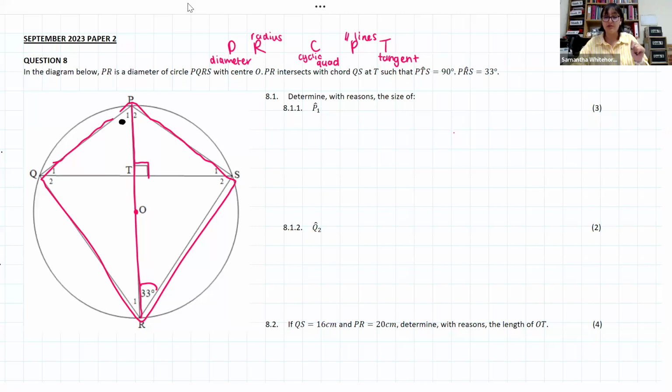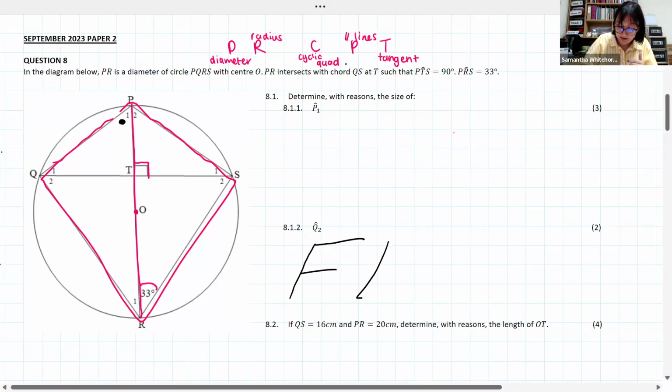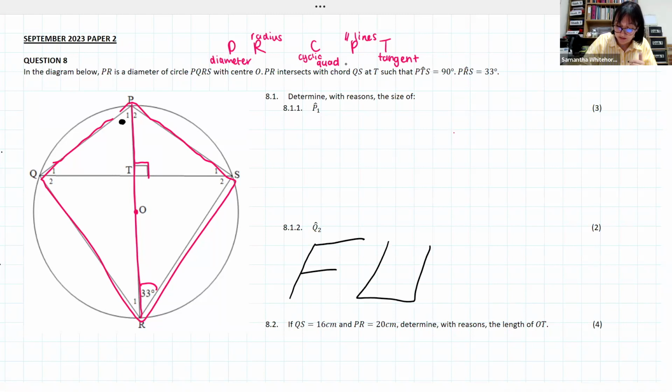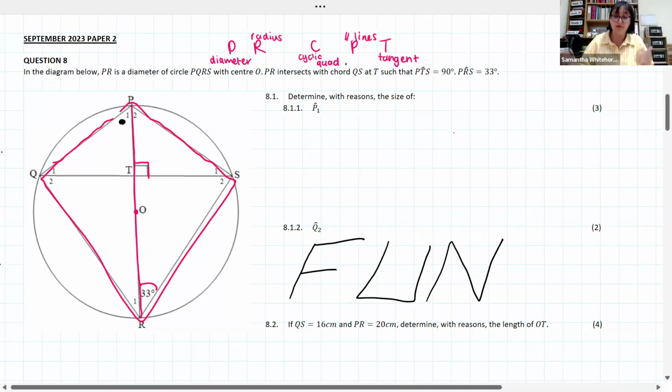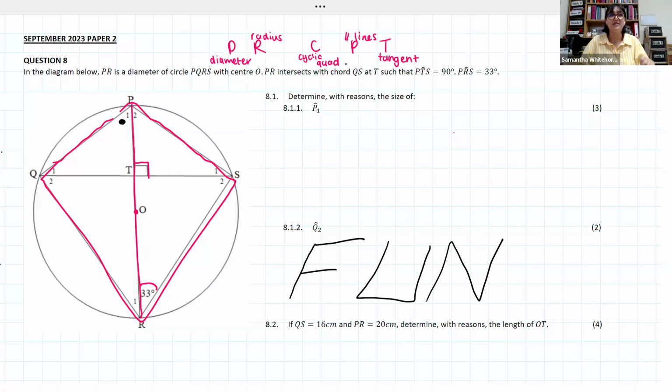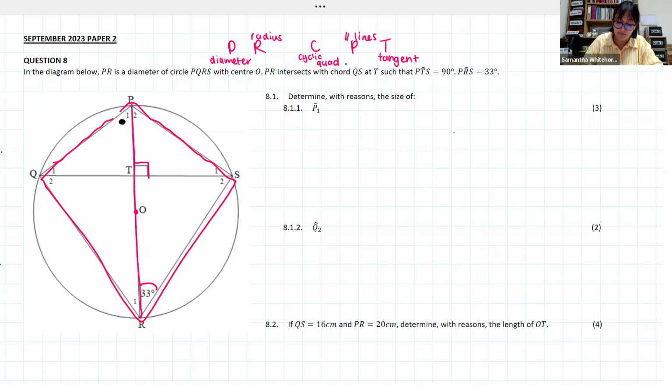I do apologize. I was on mute. I got excited. Forgot to unmute myself. Maths is exciting. I made a joke with my grade 9s today, and no one found it funny. It was a math joke. And now I have to tell you the math joke. I don't know how many of you learned your parallel lines like this, but I do it as fun because they can remember it. And so I said, don't worry, guys, this is going to be fun. No one caught on to me. Felt very stupid. But anyways, let's do this.